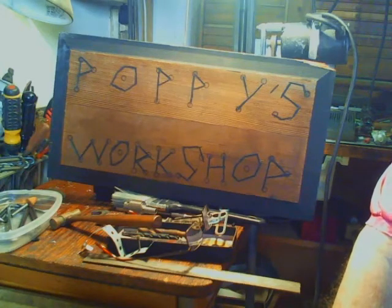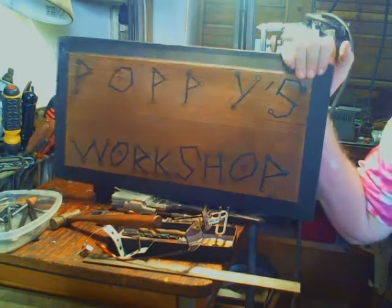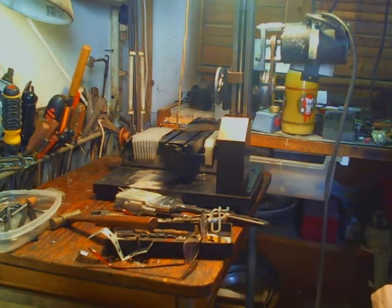Hey gang, that's right, this is Poppy's Workshop. Those of you who have watched Poppy's Workshop before know that, hi, I'm Poppy, and this is my workshop. I'm about to do something that nobody on YouTube has done. I'm going to tram the head of my horizontal mill.